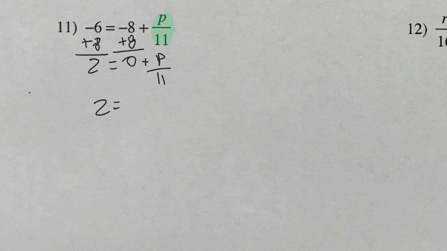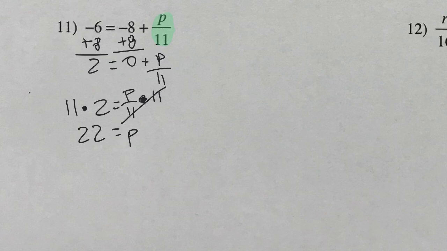All right, let's go ahead and do that. Now, p is being divided by 11, so I'm doing the inverse, right? And I'm going to use this 11 multiplied by 11 so they cancel each other out, and I'm left with p. But what I do to one side, I do to the other. So 11 times 2 is 22, and I end up with p equals 22. Once they're equal, it's pretty easy. You can flip it at any time that you want to. But, all right.